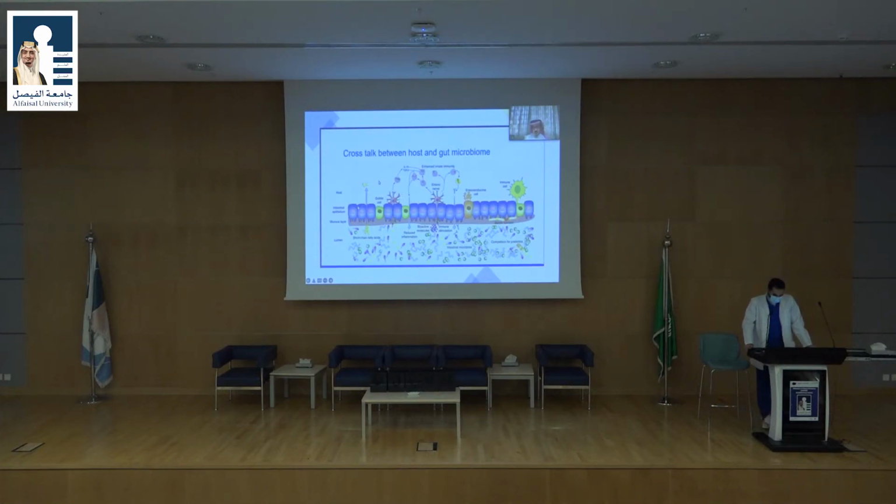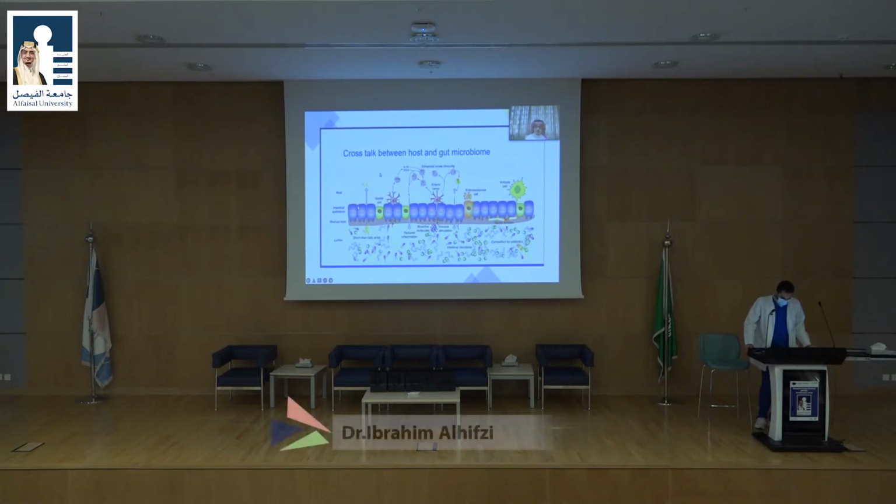A little bit more delineated picture, but don't worry about the details. What you should actually know about this is that if this is the different microbes forming the microbiome, it has a very significant interaction with the gut epithelial cells separated from it by a mucus layer. This mucus layer, interestingly and clearly shown now, is produced by certain types of the microbiome. And its absence causes a lot of problems and a lot of damage to the epithelial cells. And I will talk more about the leaky gut syndrome.